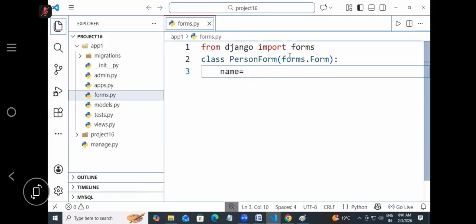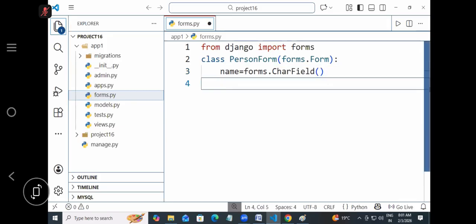Or you have to write the complete one. So I'm writing forms.CharField. I've taken the character field, and name is a character field.